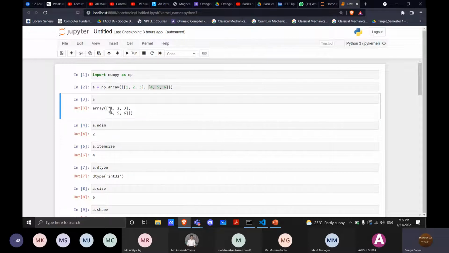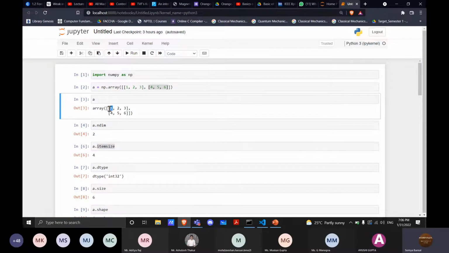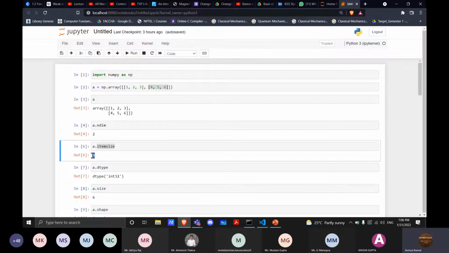Since it is a two-dimensional array, the dimensions of this array is 2. So the name of the array followed by ndim will print the dimensions of that array, which is 2. Next is the item size, a.itemsize. It returns the size which each element of this array consumes. Each element of this array is an integer, and on my laptop it's a 4-byte integer. So 4 is returned here, which shows that each element consumes 4 bytes in this array.